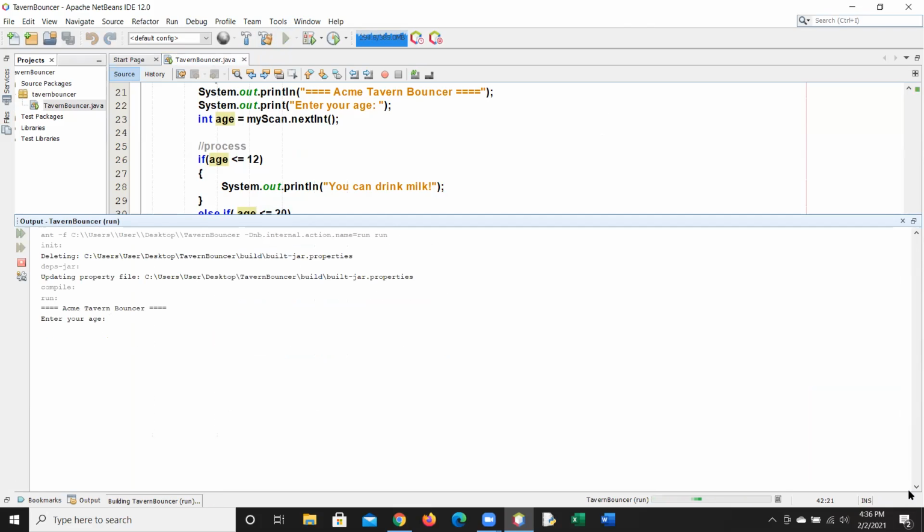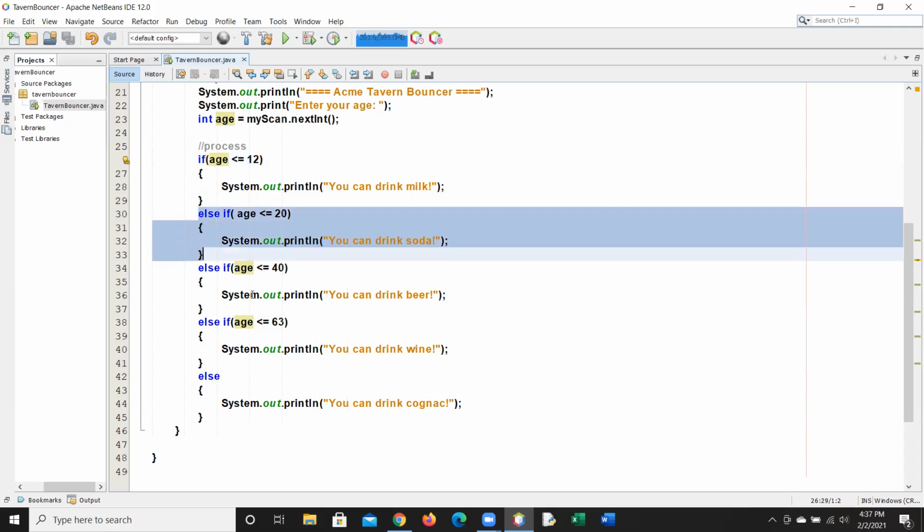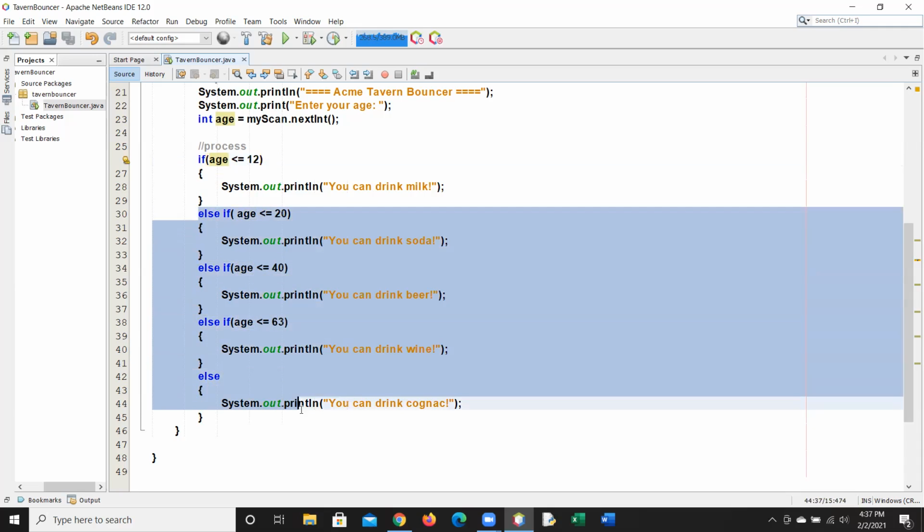If I put in 43, I get wine. So you can see here that it works just as well this way. And this is faster because once it finds like the 12 here, none of these down here ever run.